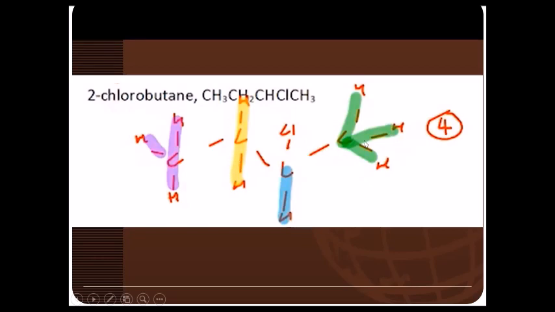Because they're not connected to similar parts of the molecule, these two CH3 groups will be considered different chemical environments. This CH2 is its own chemical environment, and so is the carbon attached to the halogen directly. They're their own separate ones. So these two CH3 groups are not the same chemical environment, and each will have its own peak. Overall, we will have 4 peaks, or 4 chemical environments, on your NMR diagram.